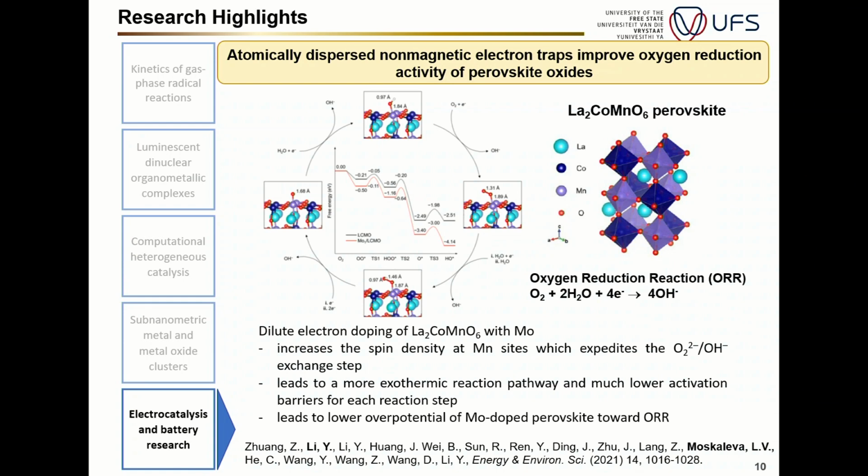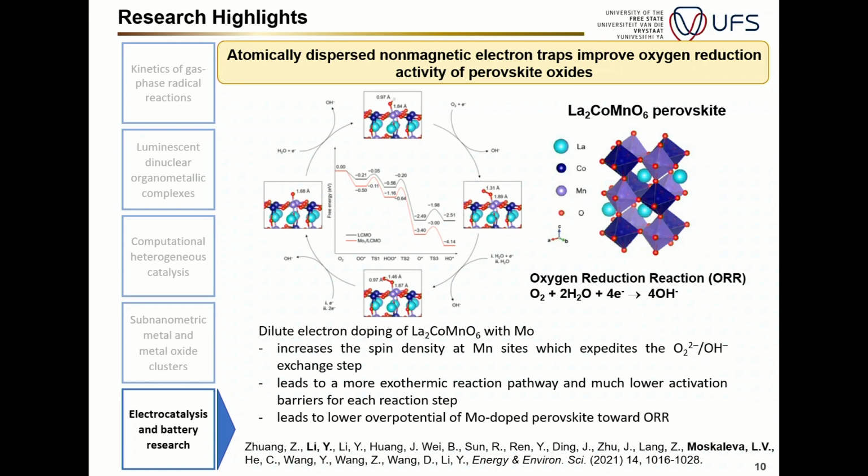So the best catalysts for ORR are platinum group metals, but nowadays researchers are looking for a replacement of precious metals for less expensive and more earth-abundant materials. And to this end, a very promising group of materials is called perovskites. Perovskites are mixed metal oxides with a special crystal structure shown here, which allows for a large variability in chemical composition.